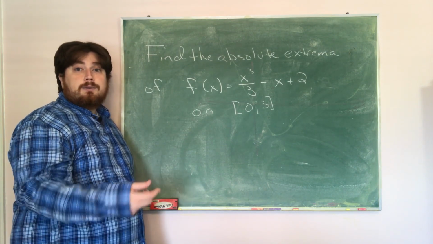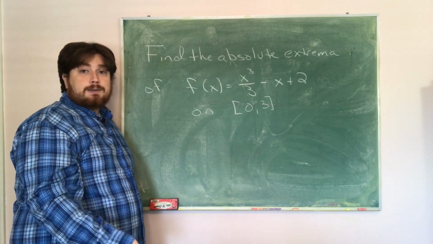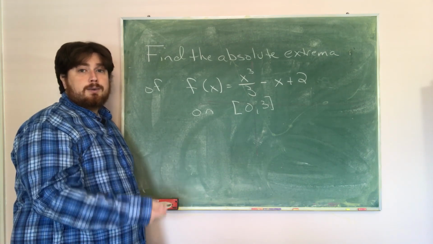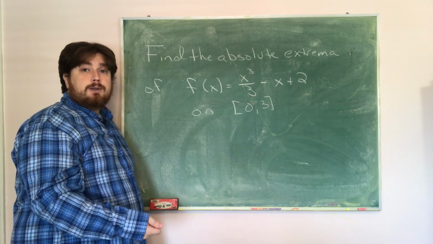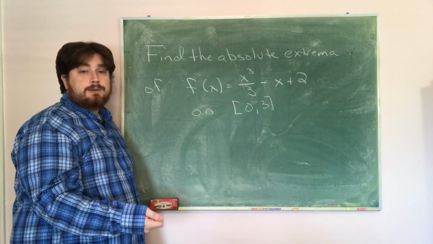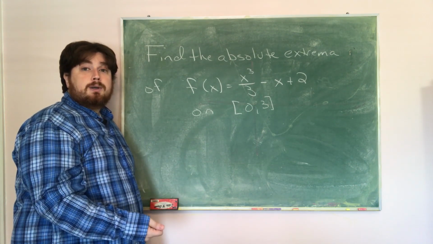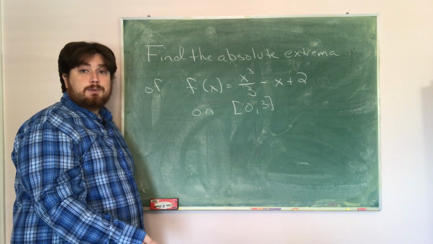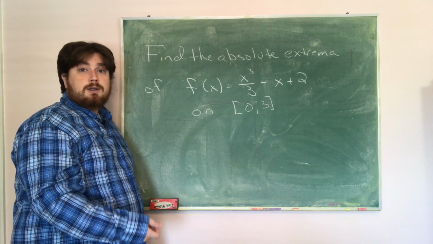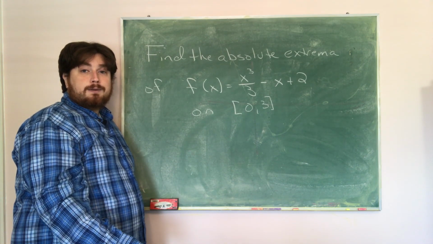So what we need to do then is say, well, it has to have a max and it has to have a min. Both of those have to occur at the critical points. So what we can do here is find all the critical points and then find the y values. Whichever one's the biggest will be our absolute max. Whichever one's the smallest will be our absolute min. So there's an outline of the process. So now we'll actually work through that.